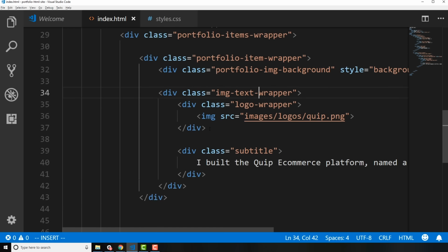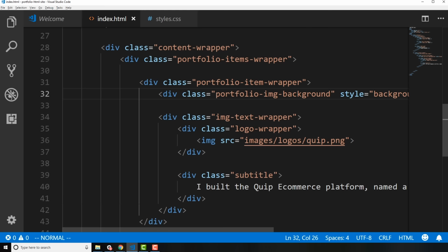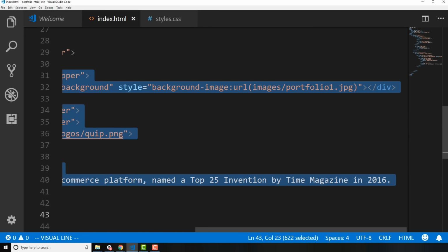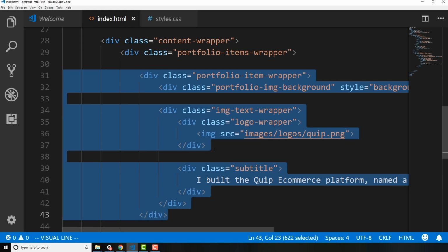Now I'm going to pause the video right now and copy and paste all of these. I don't think it serves you any purpose to watch me do that. So just so you can follow along, I'm going to take the singular portfolio item wrapper and copy until its closing div tag. I'm going to do this 12 times, and then call the appropriate logos. For you, it doesn't matter whatsoever which one you use. I'm also going to increment this value, so portfolio 1, 2, 3, etc., and update the subtitle. I'm going to pause the video, do that so that we have all 12 of them on the page when I come back. And we're back.